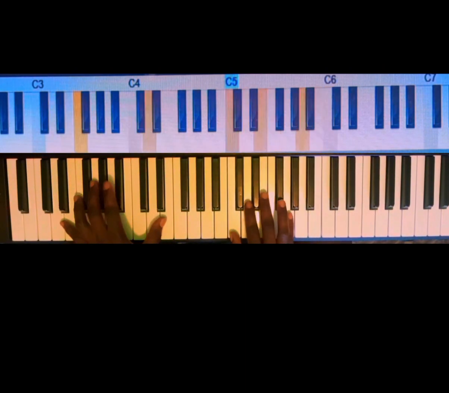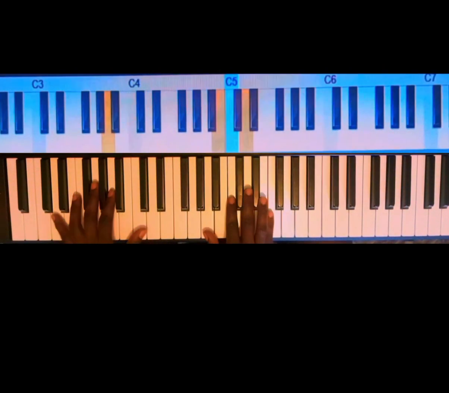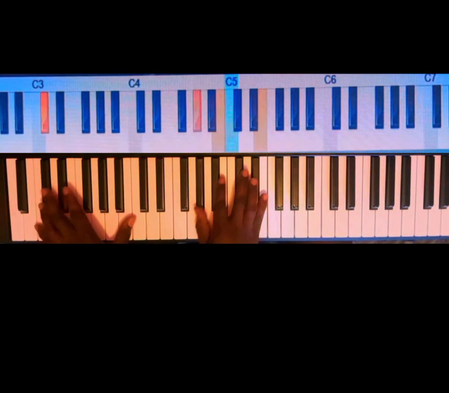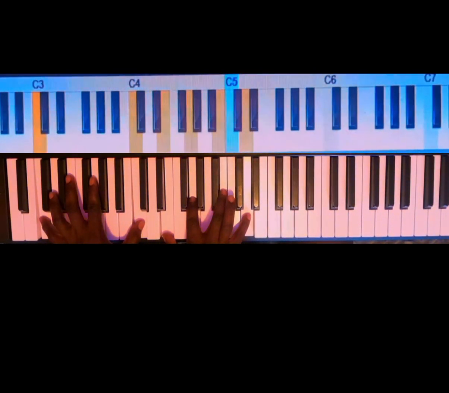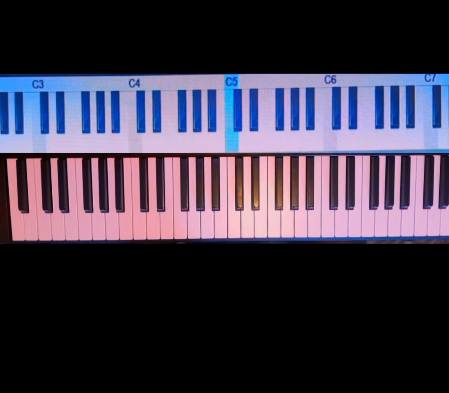"Have faith in God, have faith in God." You can always change the chord according to the mode of the song. This is just a standard way of how to play them.